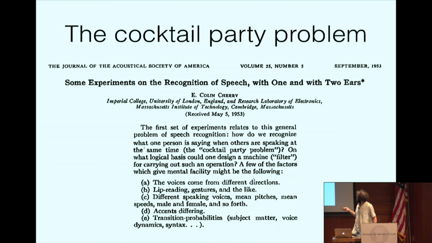Lip reading gestures and the like. He's already suggesting that hearing is not simply an auditory task, but it needs to involve more senses. I'll show more examples of this later. He suggests different speaking voices mean pitches, mean speeds, etc. This is maybe like a higher level analysis of the sound signal. And then two more points, accents differing and transition probabilities. He suggests subject matter. If I'm giving a neuroscience talk now and suddenly you hear some voices, somebody else speaking about fishing in a Chinese accent, this is probably meaningless to what I'm trying to say. The brain may use this information that the accent is different, the subject is different, to ignore that signal and just tune in to me.